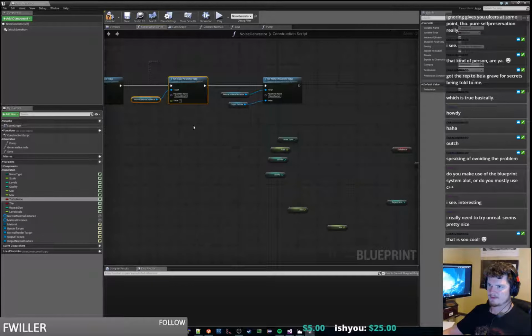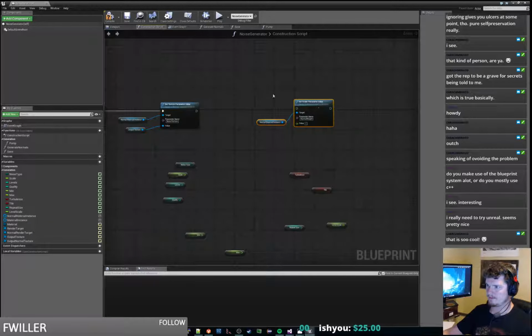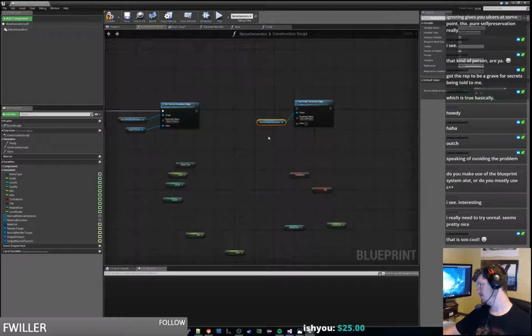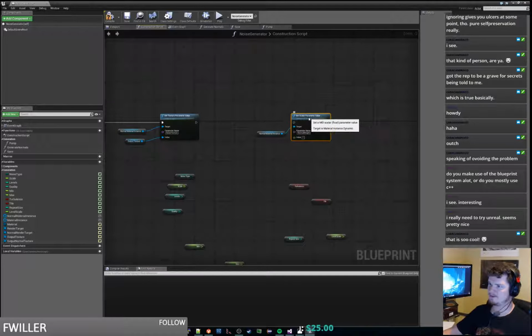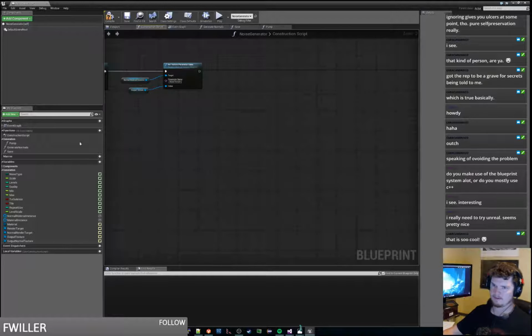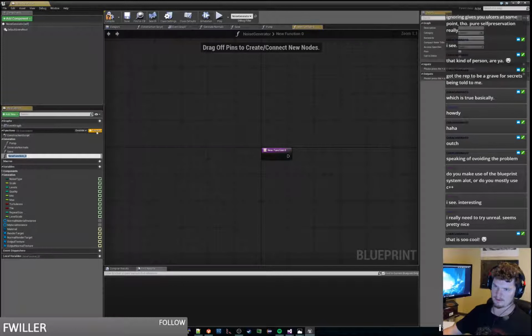These are all scalar parameter values. We are going to set these on both, I guess is what we have to do. So I'm going to make this into a function, and I'm going to call this set params for material.